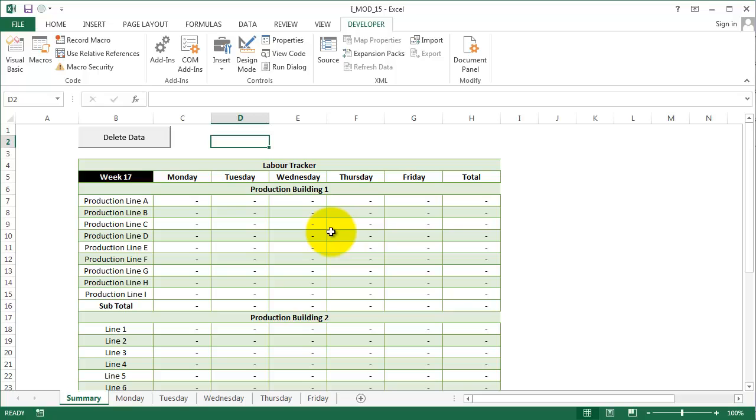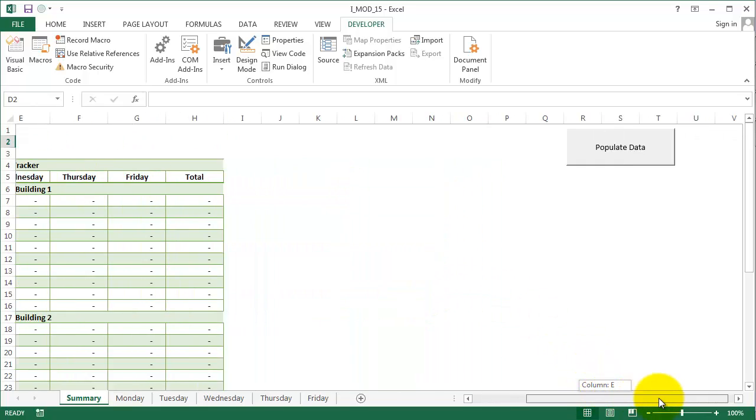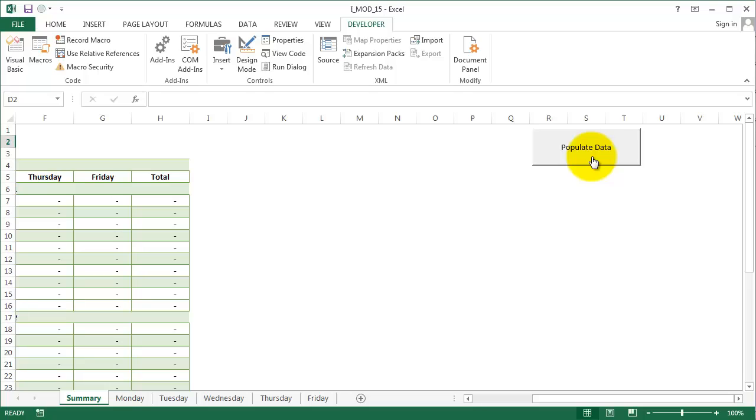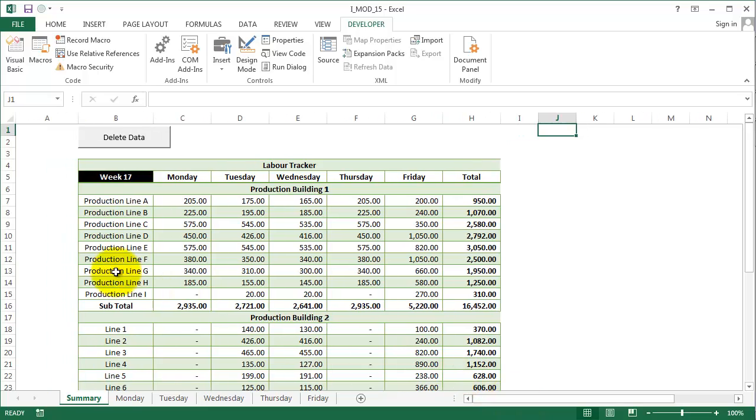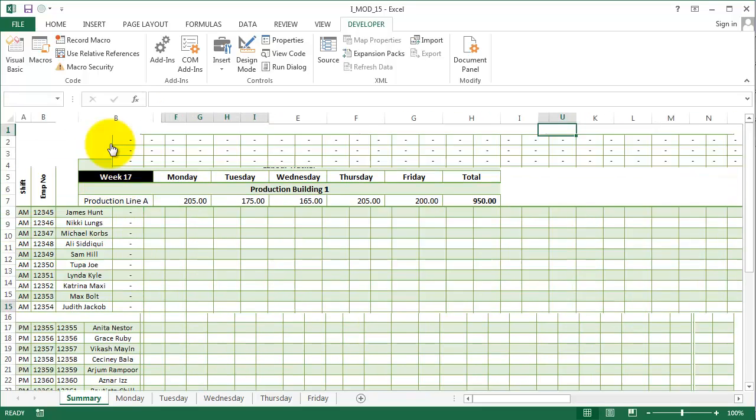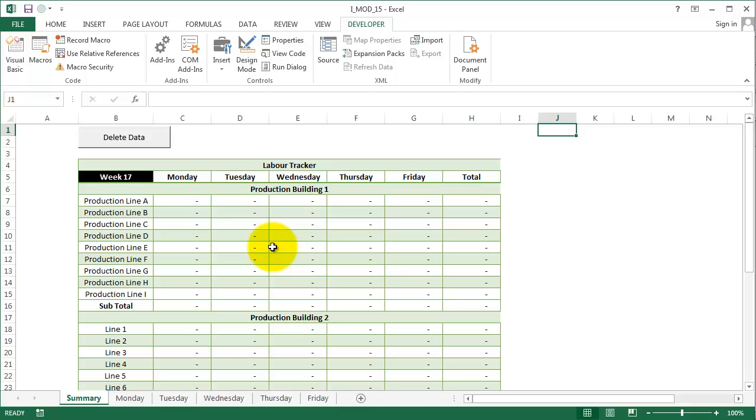I made a separate macro, and if I go on the right side, I have that Populate Data button. I'm going to click it just to test this file. What is it doing? It's picking up the whole data from those days and pasting it here, and that's what the macro is doing. I'm just testing the file. I can also go back and delete the data to put the new data in again. Let's test that. So it's working as well, because we just assigned the macro to delete data, and the other one I did before I started this video.